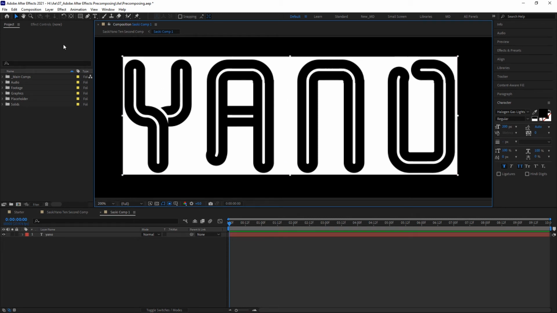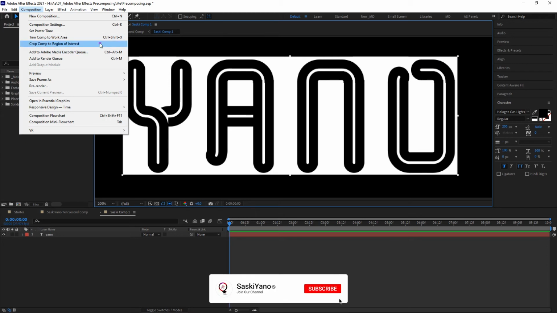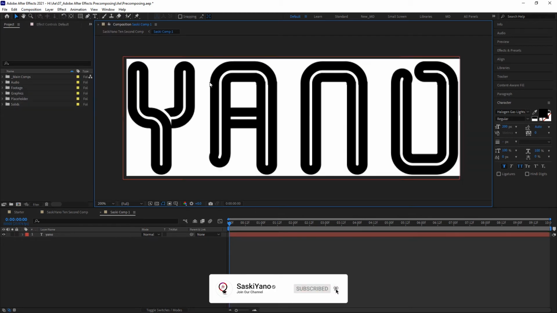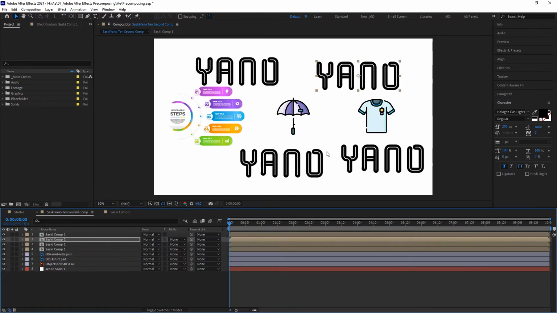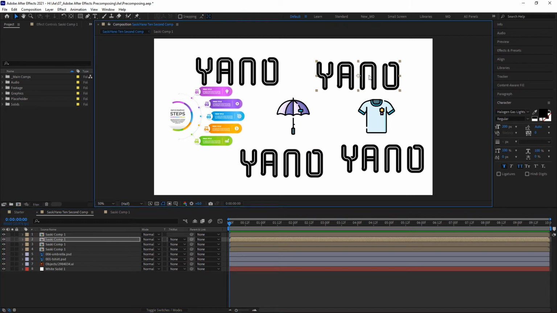Composition, Crop to Region of Interest. Perfect. And that won't change much, because we didn't really move the text around.